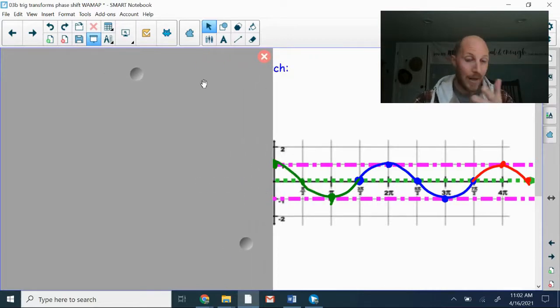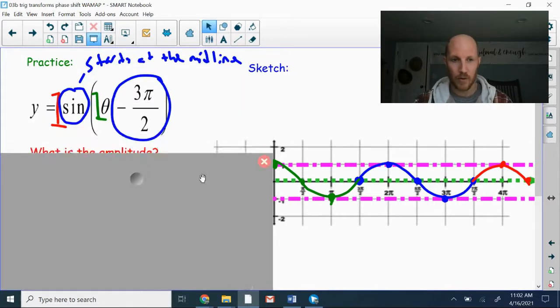Okay, so depending on how you want to think about it, if you want to just draw the waveform and shift it, the minus in the equation is going to mean that we actually are shifting to the right. And so I drew my blue waveform shifted to the right by 3 pi over 2 spaces. Alternatively, you could say, look, the minus 3 pi over 2 actually means our little graph walker on the unit circle does minus 3 pi over 2, and then that's where we start our graph from at the y-axis.